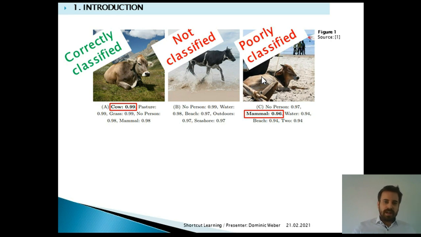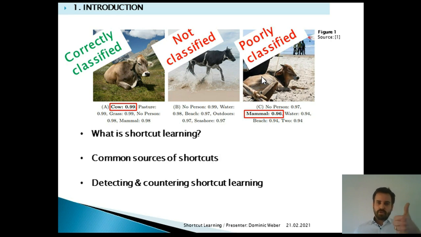And this is just one of countless examples that shows why this is such a huge obstacle in our efforts to improving generalization in deep learning. In this presentation, I cover 3 points. What is shortcut learning? What are the common sources of shortcuts? And thirdly, how do we counter these shortcut learning? I will focus on underlying causes and issues and challenges and evaluate solutions currently discussed in research.